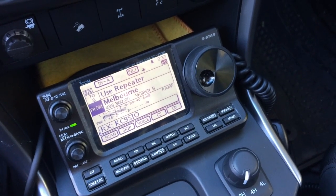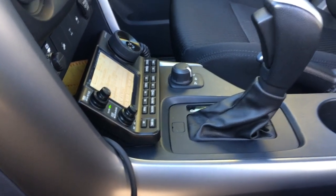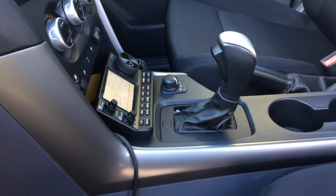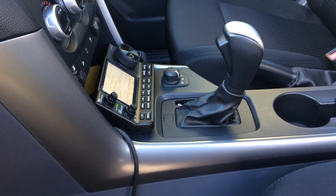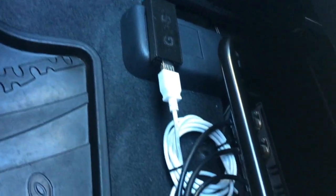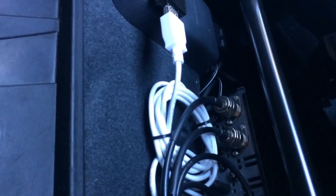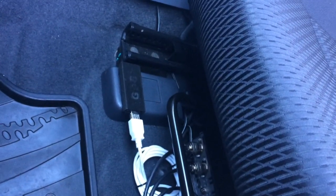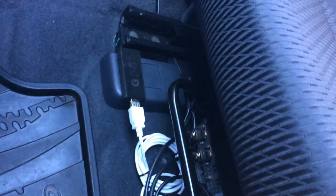I'll show you where it's plugged in. My rig console is obviously on the console of the car — the head unit fits in beautifully, just held on by Velcro but it's never moved. I had a 706 Mark II G there previously. The feed line, which is basically a CAT-type cable with RJ45 connectors on it, runs down and the radio unit is under my seat. Now the white cable there plugs into the radio, and there is the GPS unit which is Velcroed underneath my seat. Strangely enough, although they recommend putting it near a window, the GPS unit gets a good lock from sitting right down here even when there's someone sitting on the seat.